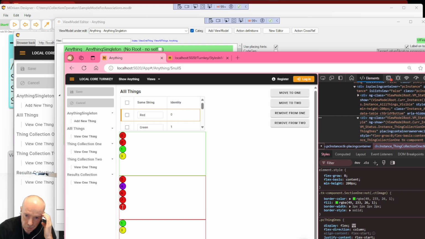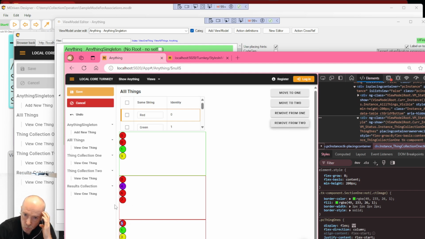But if this 5 were removed from this collection, like it was now, then 5 removed from a non-existent 5 will make 5 survive in the result. So that's difference. Good example.